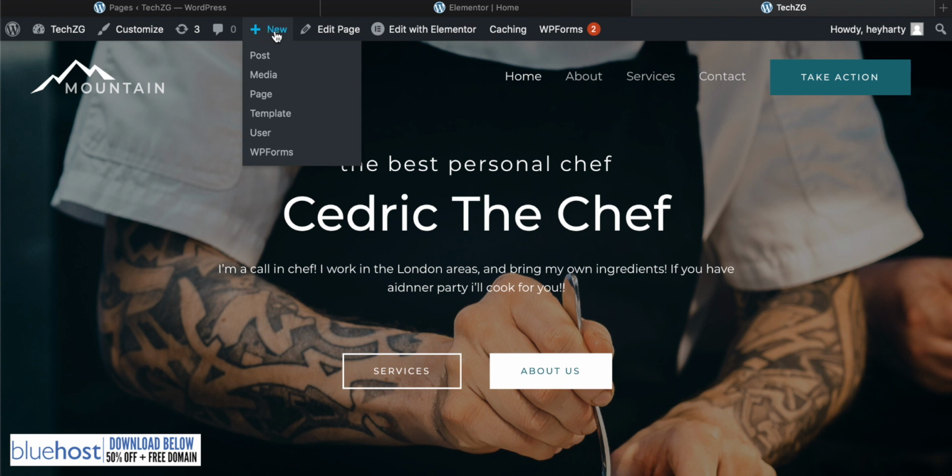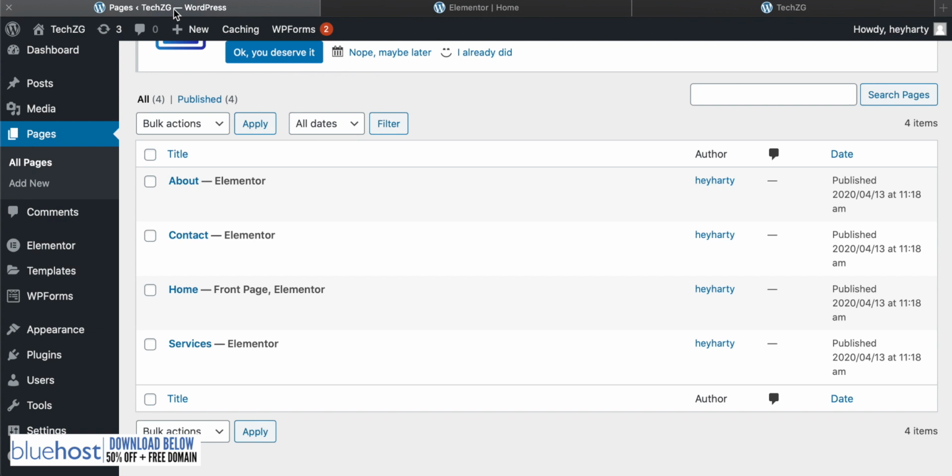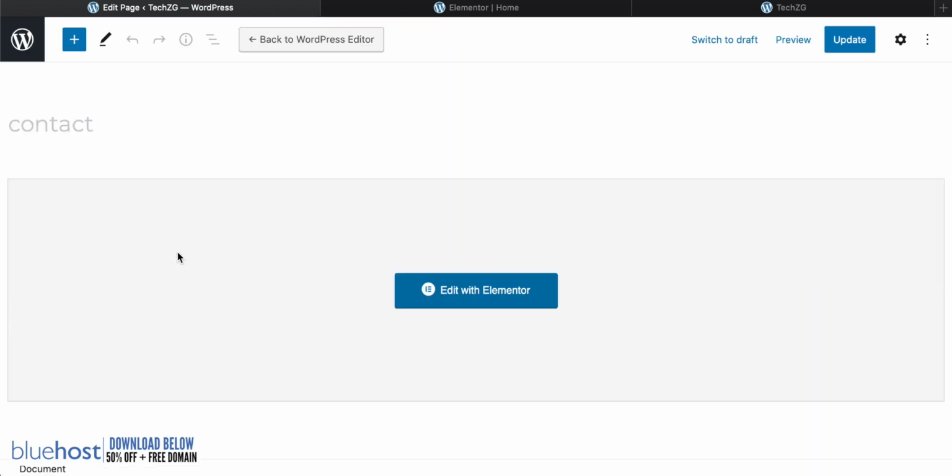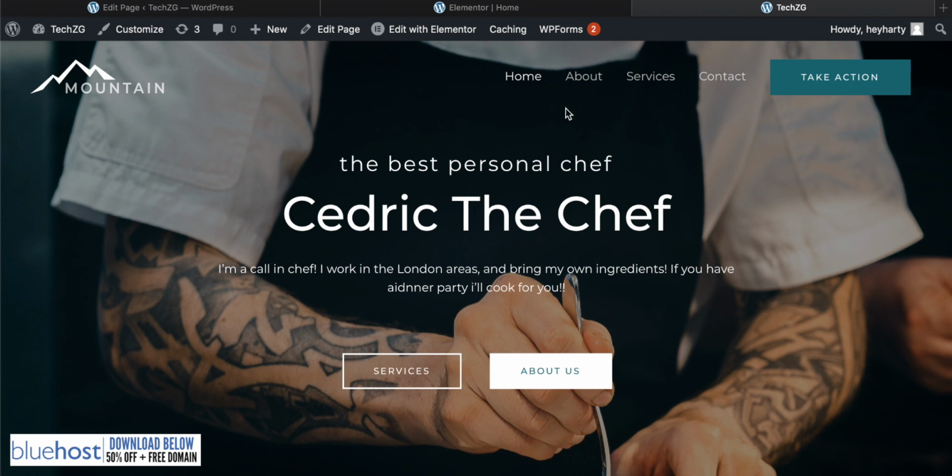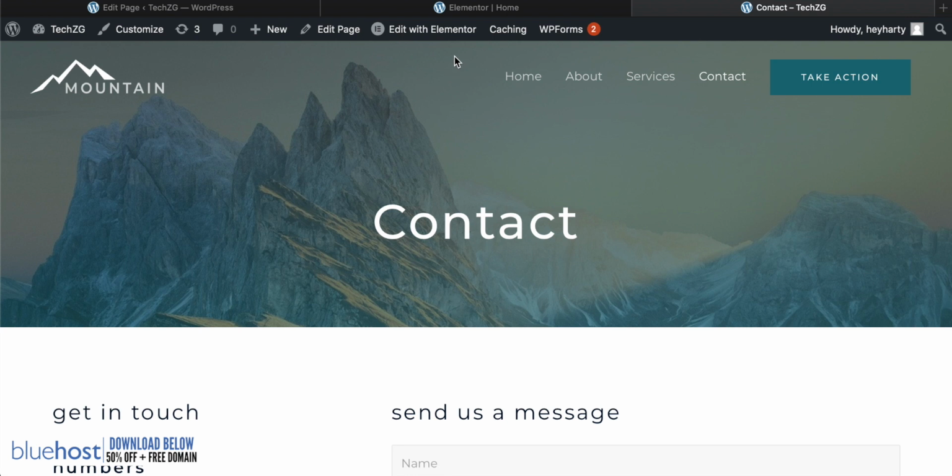And in Elementor, it's a bit easier because you have post, media, page, template. So if you save something as a template before or anything else, you can use Elementor to add pages to your site as well. Let's actually go back to the WordPress dashboard and we can see these pages and actually click on them. So contact right here. Now we clicked on that, you can see it asks us to edit with Elementor. So we go back to our website right here. As long as we're on the contact page, the edit with Elementor box will be up here. So we can click edit with Elementor.